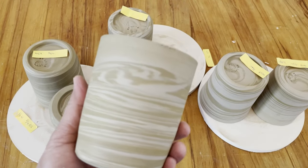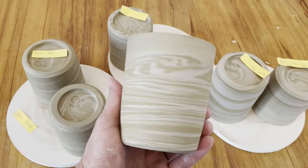So we'll see you in about 2 weeks. I really like that patterning there. Kind of looks like an eye.